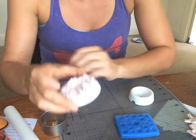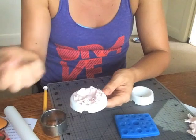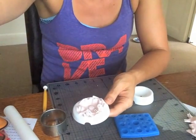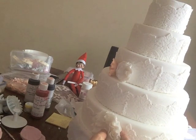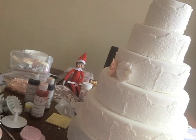And that's done so that it dries with a little hole, so that when I attach it onto my cake, I can use it. Once it hardens, I can get my toothpick and I can just jam it in. Now it's just a matter of sticking my flowers on. I've just sort of started lining them up. This is going to be the one on the, I'm just covering that seam. Put my big white one on the bottom.